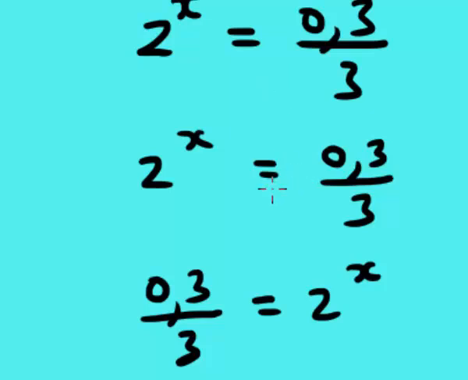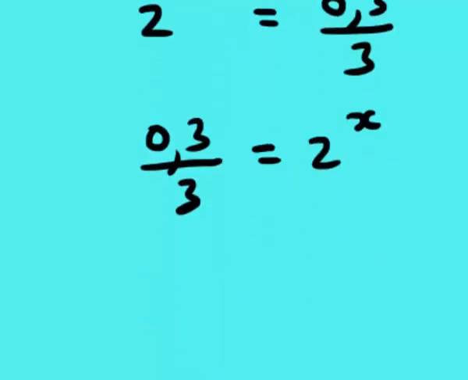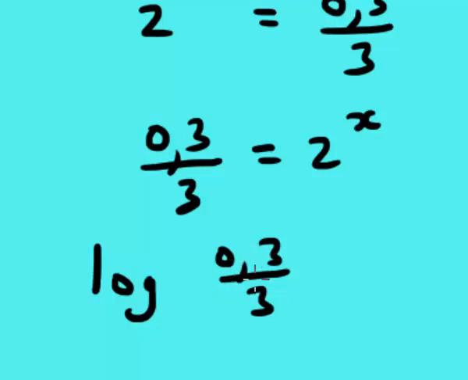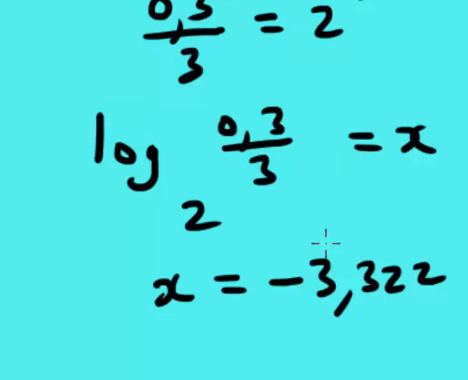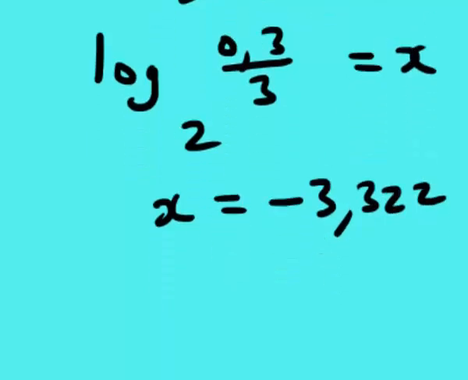I've just repeated that here, but I'm not going to work that out in the calculator at this stage, because I can do this directly. I can say log of 0,3 over 3 to base 2, if you apply the logs. And if you work that out in a calculator to 3 decimal places, you get that. So there's a bit of an example for you to check out. Okay, do you want to try a practice example quickly? And let's see how it goes.